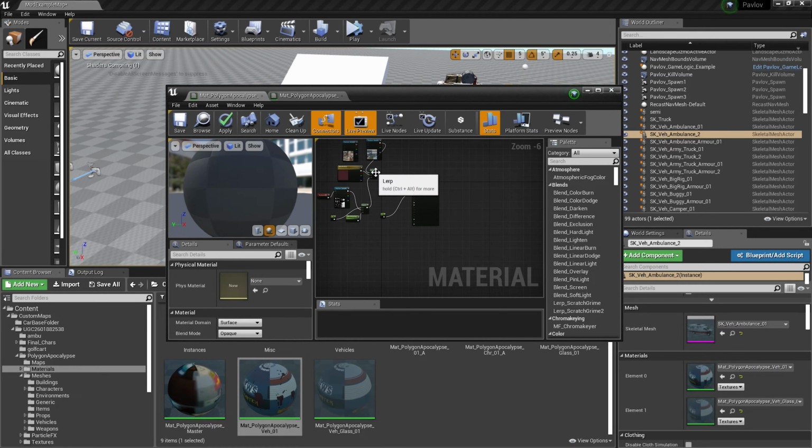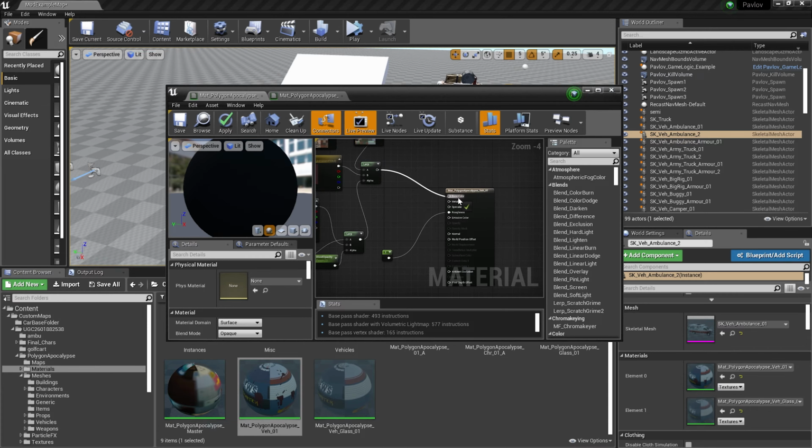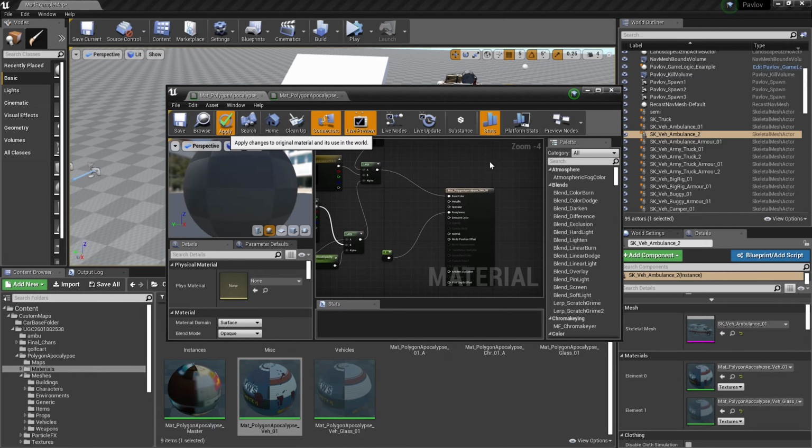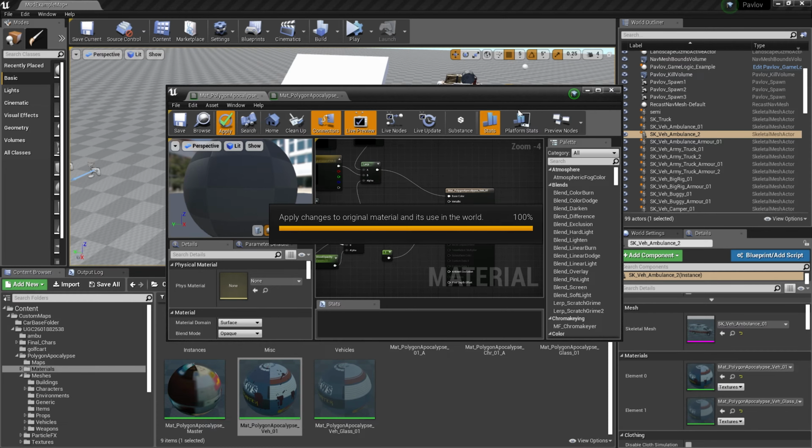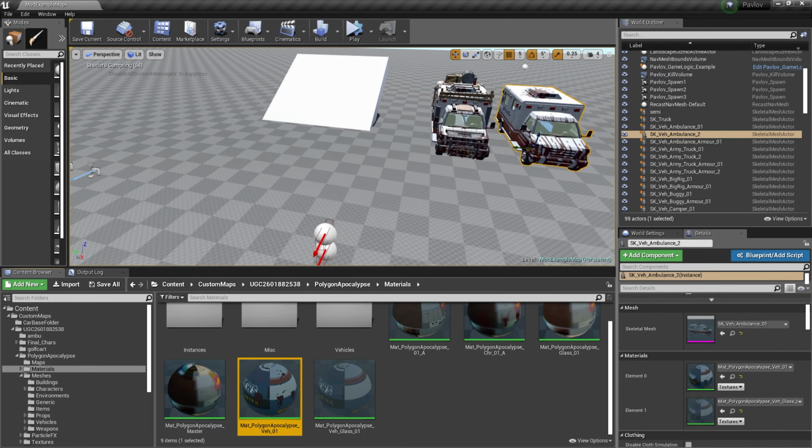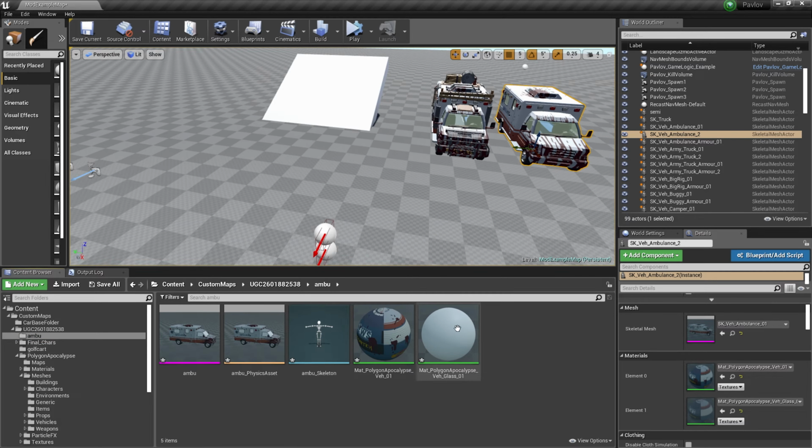So we can have my blood effect on the ambulance. Kind of going for a Mad Max theme on this map. All right, so we have our ambulance.